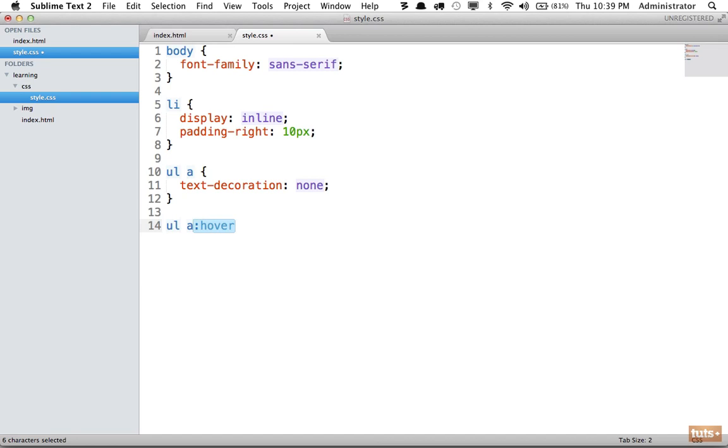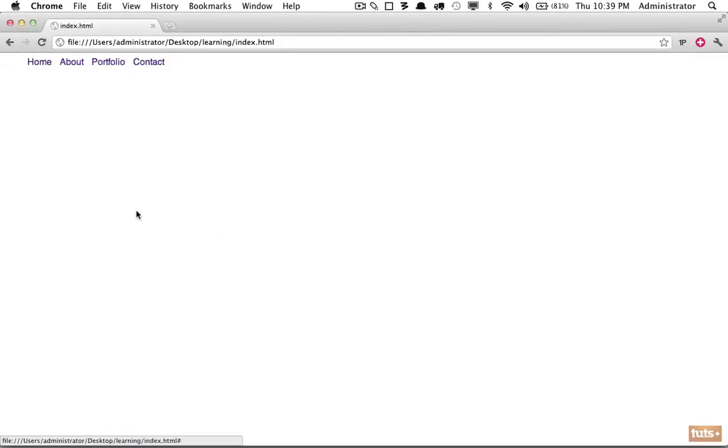This is a pseudo class, meaning when you hover over the element it is attached to, in this case, an anchor tag. And in this case, we'll say text decoration, and we're going to add that back on. I'll save it, reload the page, and now when I hover over it, sure enough, we now have underlines, good.